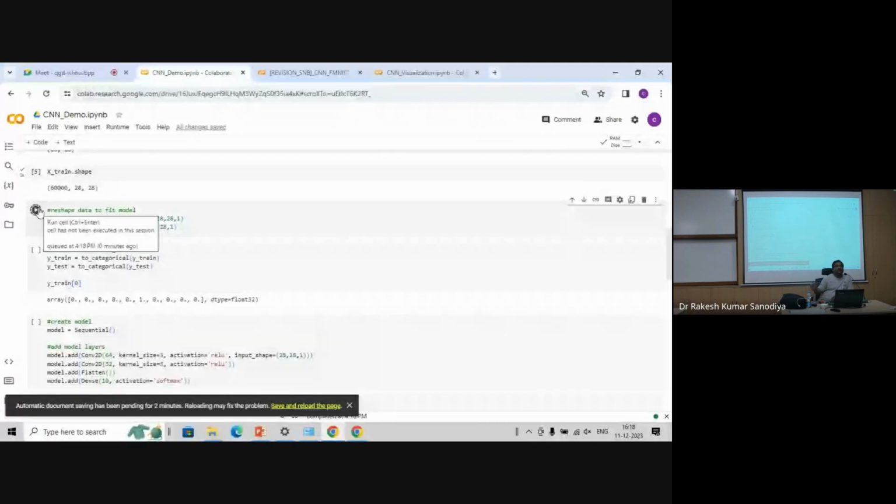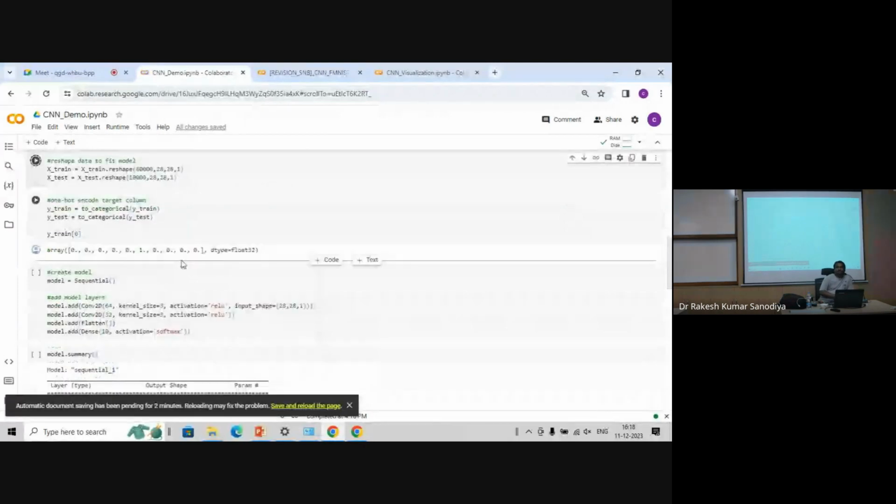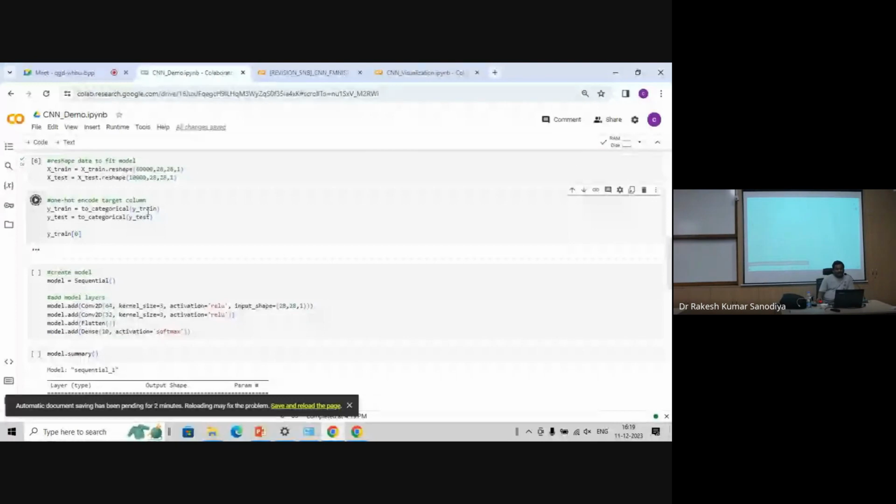So we are adding the channel, the third dimension. Then we are converting the labels into one-hot vectors.